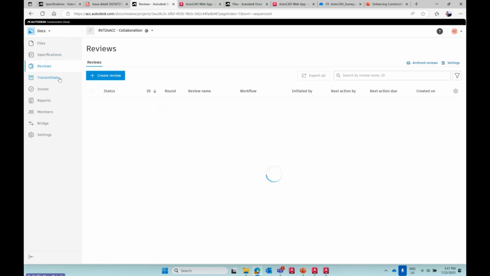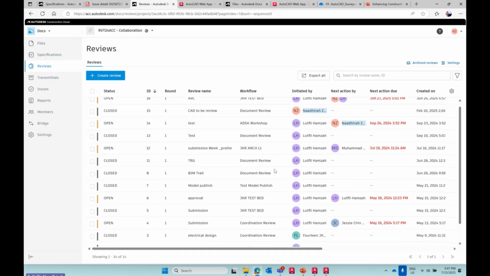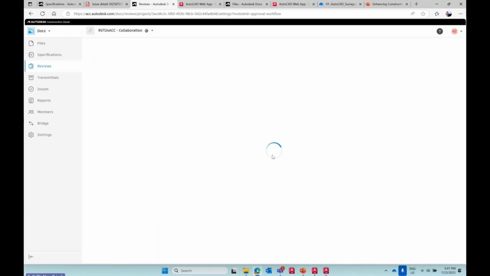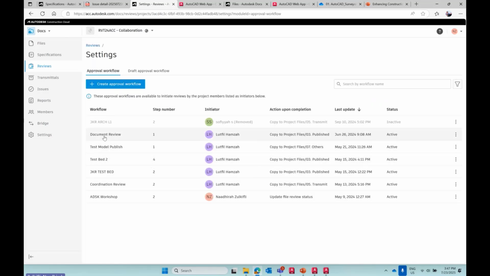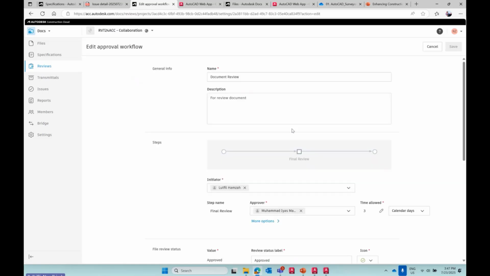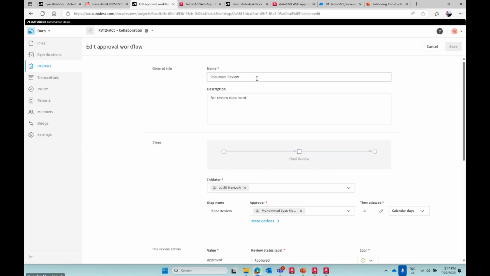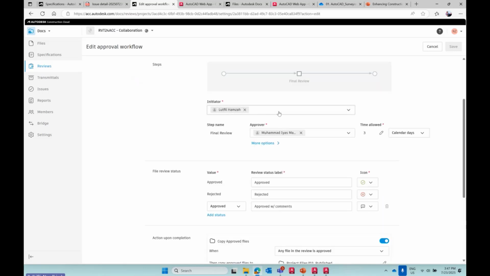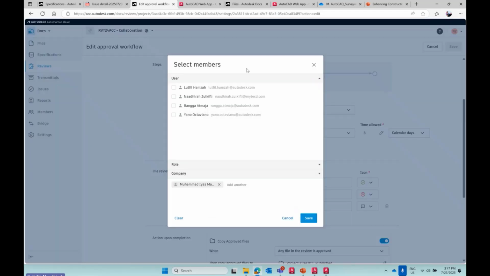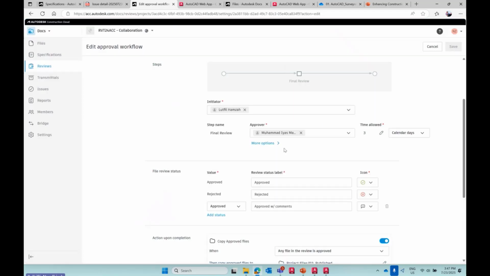And these reviews are basically for when you want to have a document review. For example, I open this, so you can pre-set up your document review or your design review. Who is the initiator, who is the approver? Basically, the manager will be the approver.